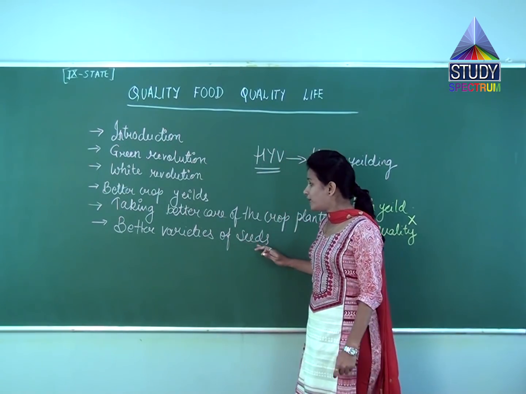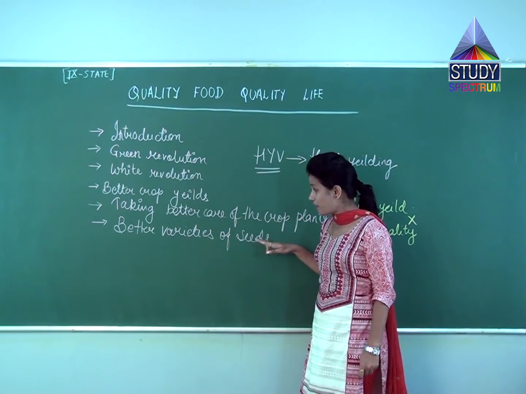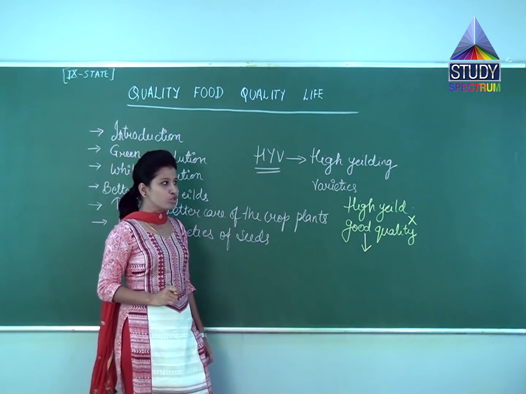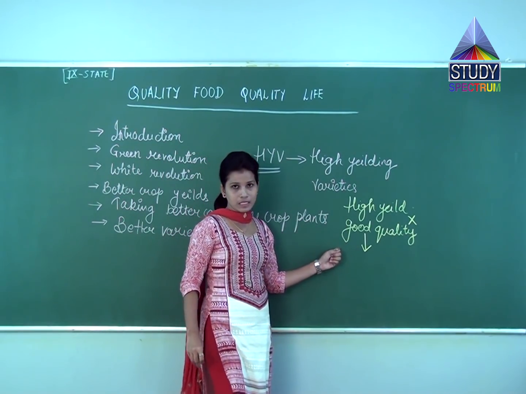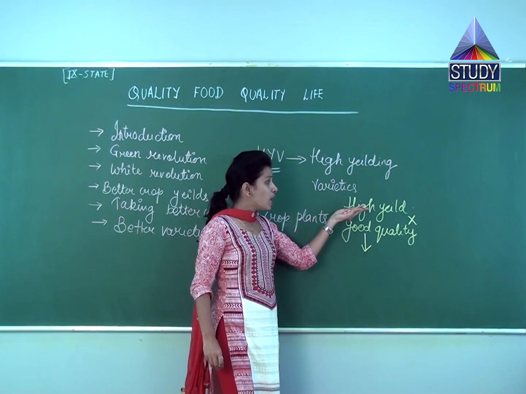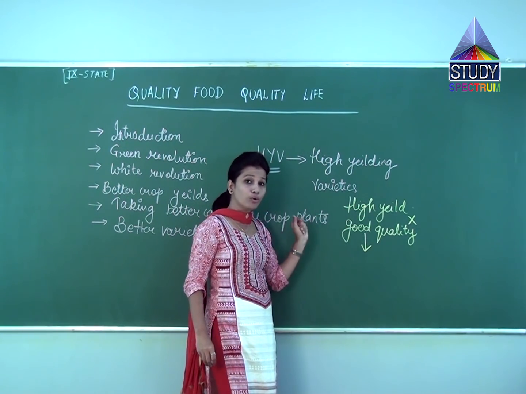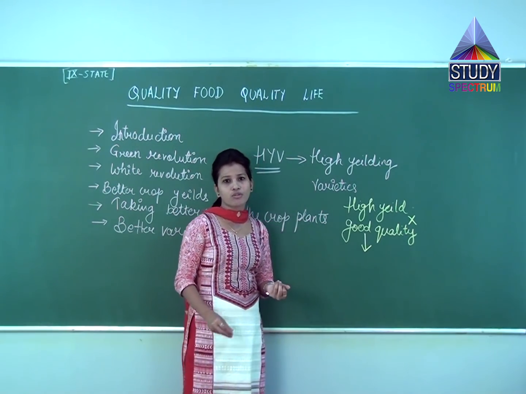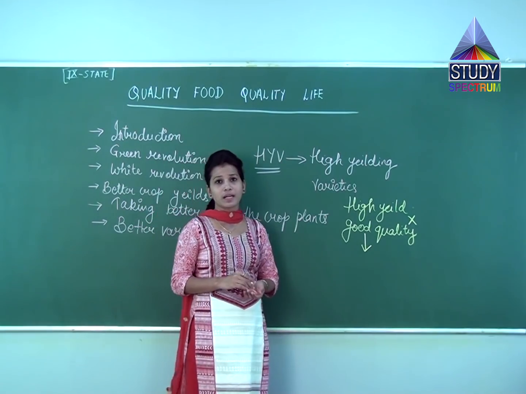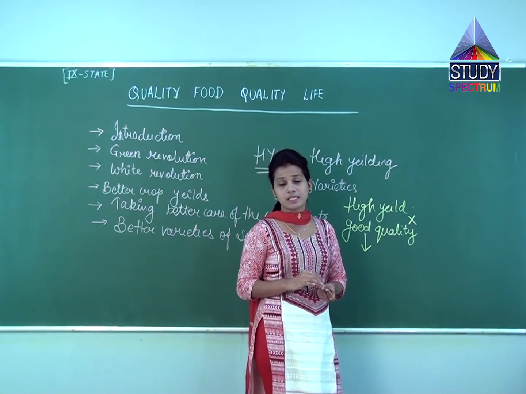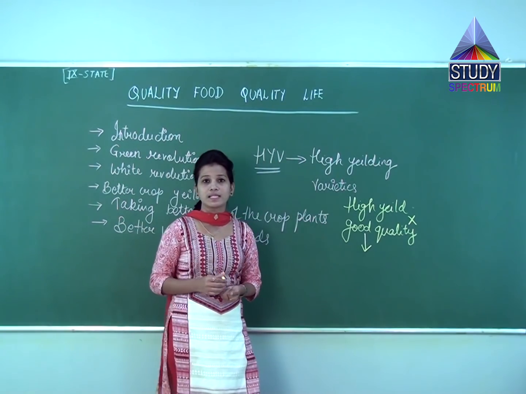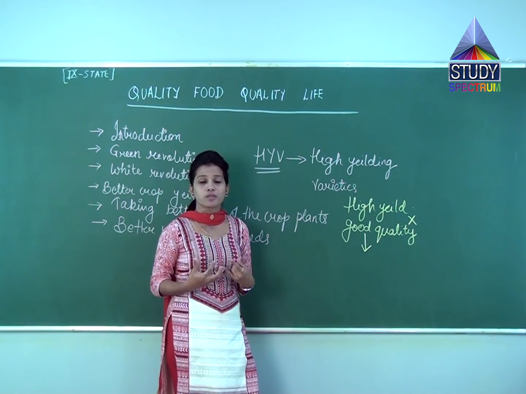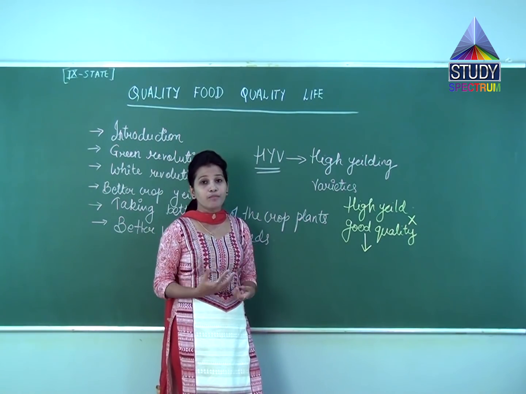So to improve the quality, we have to take care of the seeds also. The better variety of the seeds has to be used, and these better varieties are available after hybridization. In the hybridization technique, we are using two different varieties, a good quality one and a high yielding one, and when we cross them, we get the better characteristics of the plants. That is, better quality, better resistance, pesticide resistance and pest resistance as well as disease resistance can be obtained, and the texture of the crops or the fruits or flowers that we are getting can be of a good quality.